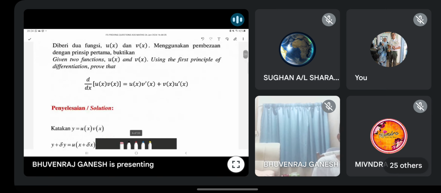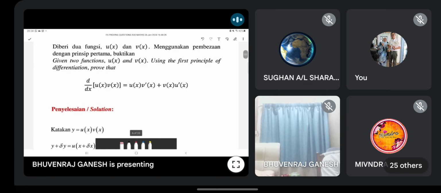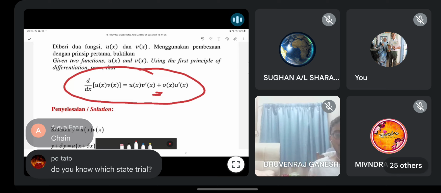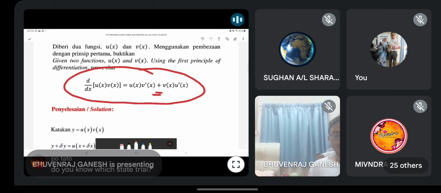Okay, so the next one I will explain is this one. Okay, this one, do you all remember guys? What is this rule? Can anyone tell me apa petua ni first? First of all, what's the name of this rule? If you all remember, apa petua ni? Are you sure? Not quotient. Some more, one more, another one. When got plus in the middle, what rule is this? Anyone? No. I forget already. I'll try to check back.